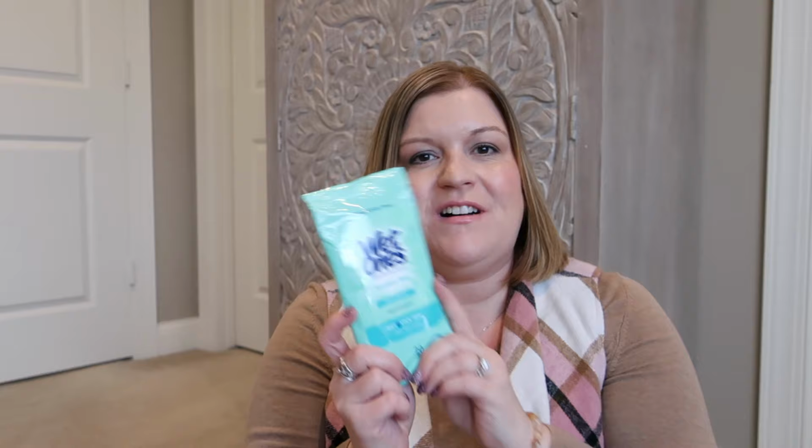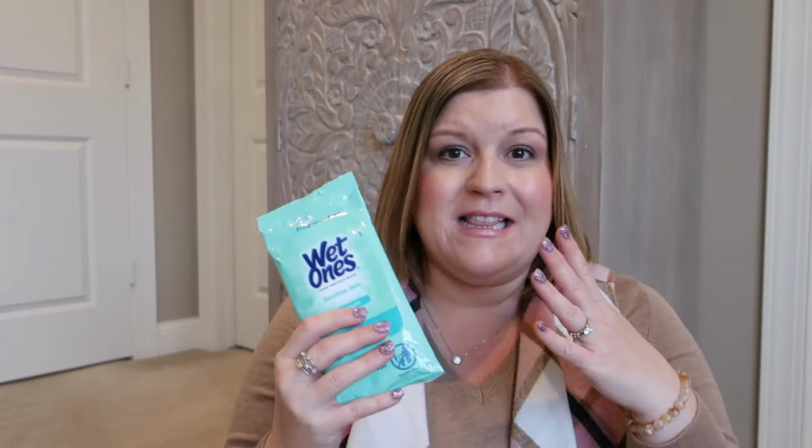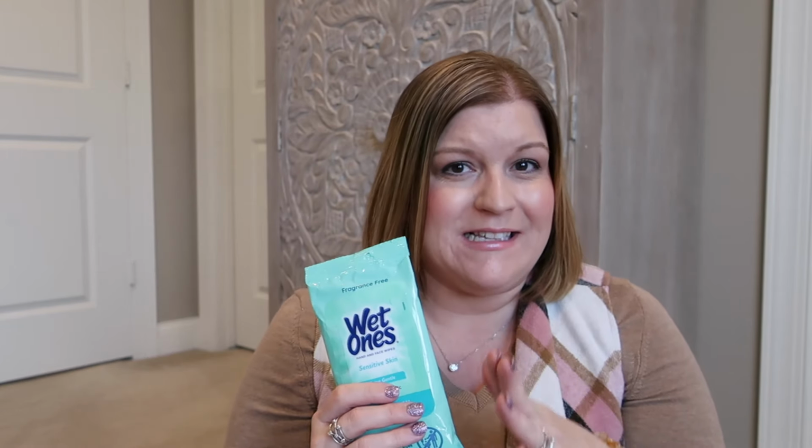Another park bag essential are wet wipes. I usually keep some sort of hand sanitizer and wet wipes on hand, so this variety changes depending on whatever I have accessible in my house, but especially if you're going to one of the food festivals, it's kind of nice to be able to wash your hands off or wipe your hands off in between areas where there's maybe not a restroom right there accessible. So I definitely always use these on every single trip, regardless of whether it's me or with just the kids or with, you know, a girlfriend trip. This gets used every single time. So it's not necessarily just the kids is what I'm saying that use these. Everyone uses these. And so they're really super handy to have.